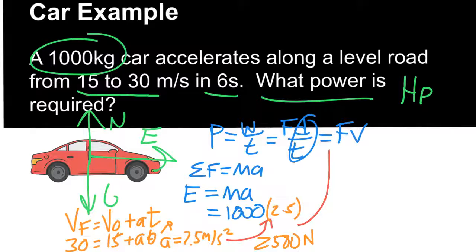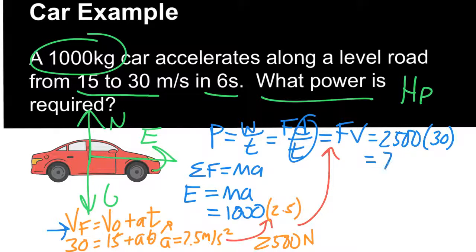And that then can come up here to my power equation. So I have 2,500. Now what speed do I need to use? Well, I'm going from 15 to 30 meters per second, so it could be anywhere in there, but I need to get all the way through this. And if I use kinematics, that means I'm using constant acceleration. So I got to make it through that very last piece of this. So I need to get it when I'm going 30 meters per second.